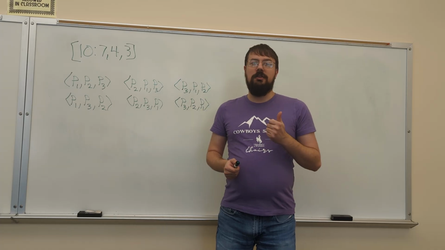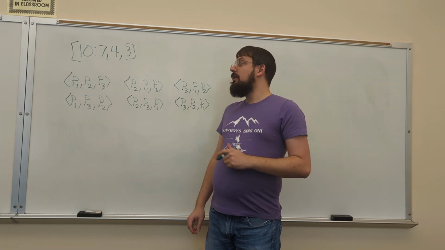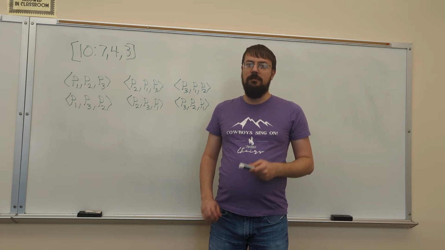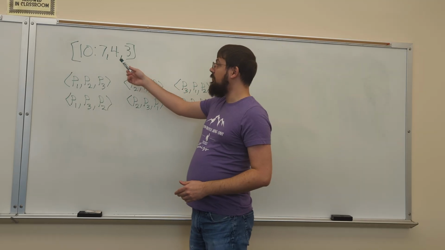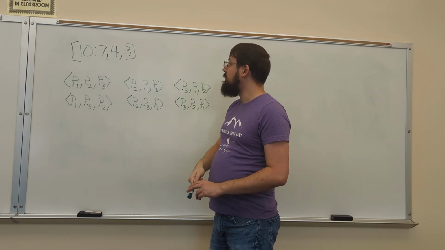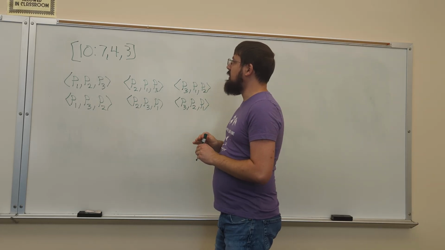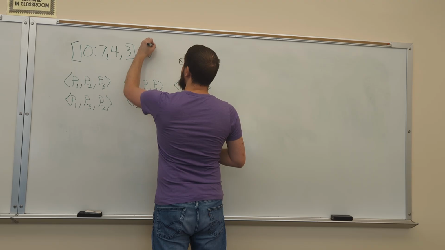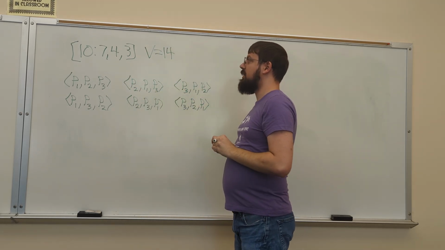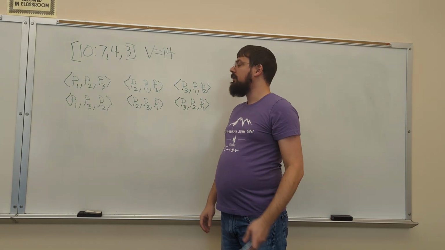Shapley-Shubik power is based on what we call sequential coalitions. What is a sequential coalition? Basically, it's just an ordered listing of all of the different players in a weighted voting system. So I have an example right here. We have the weighted voting system with 10 as our quota, and 7, 4, and 3 as our weights. So our total number of votes is 14, and our quota is 10. This would be approximately a 2/3 majority vote that's required.